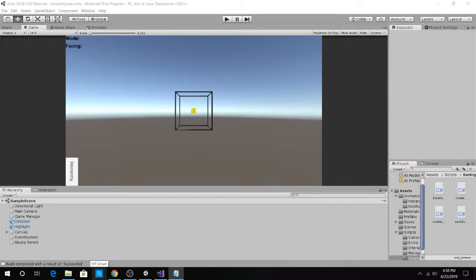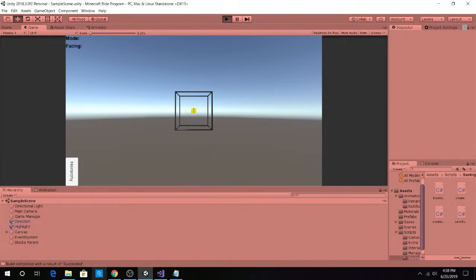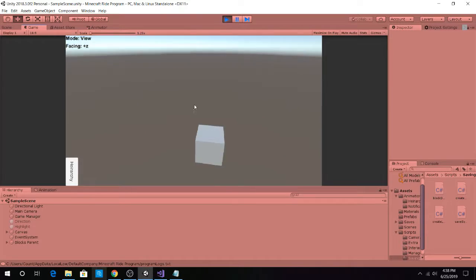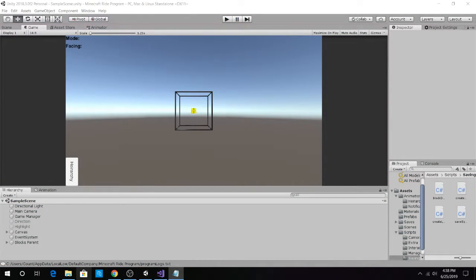Now, I'm not sure if there would be another way to make this look a little bit nicer. Yeah, okay. Let me go to the bottom of this. Let me also delete the text.